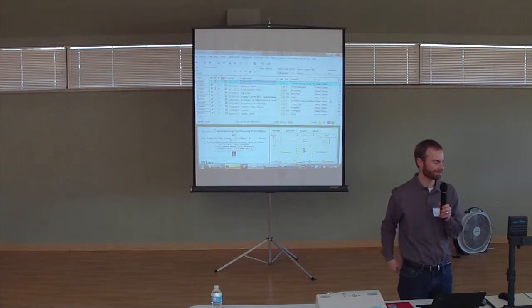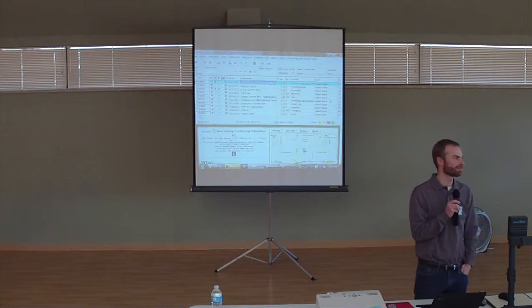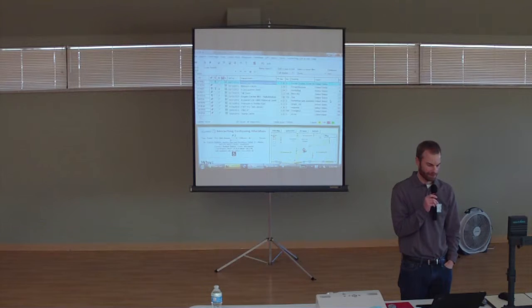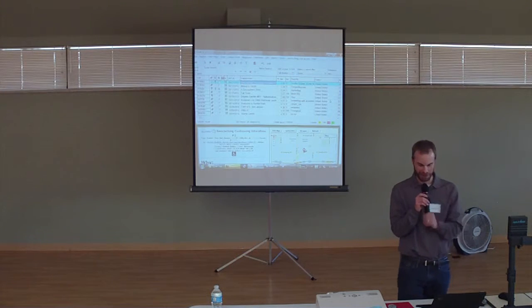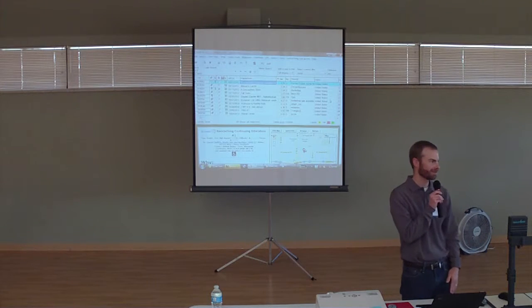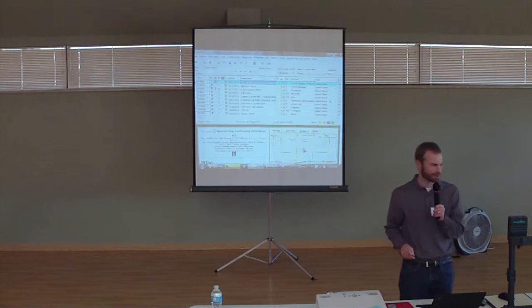I was also wondering, is there a way to manually enter a geocache as opposed to downloading for a query? Yes, you can manually add a geocache, but it has a lot of required fields and it's kind of cumbersome. Fill out all the required fields? Yeah, that's why they're required.